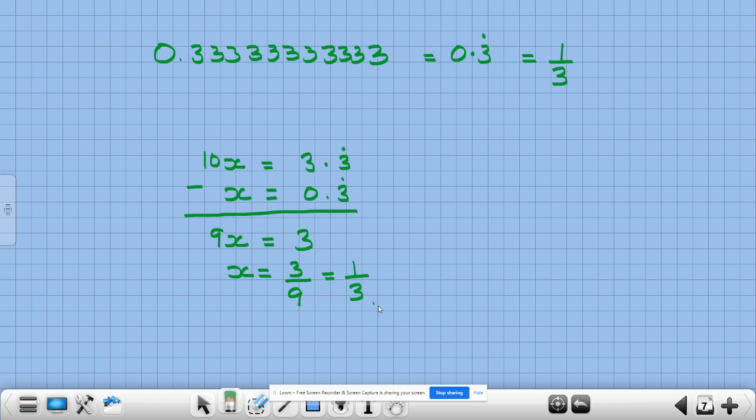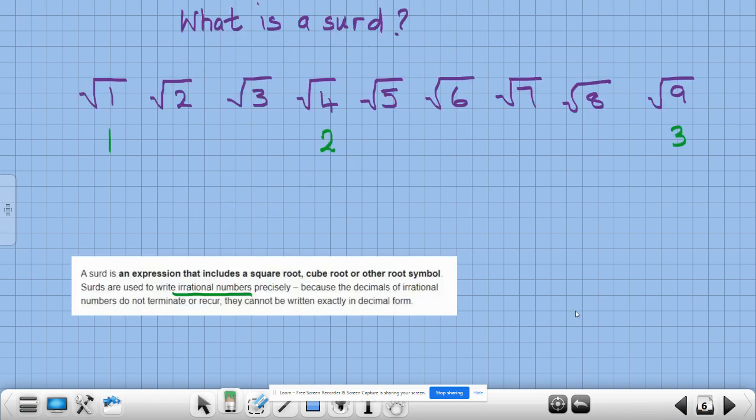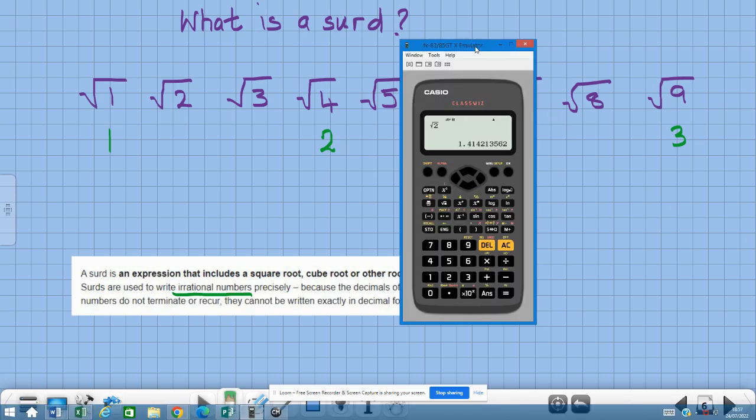Now, that has moved us out of what we're talking about, surds, into something different. But as you do maths, you will find the more you do something, it leads you on to something else. Everything is very connected. But let's just go back and recap on surds. If we have a root sign, and I've just used square roots, it could be cube roots or any other root, then unless you have got a square number, you are going to find that you have a surd.